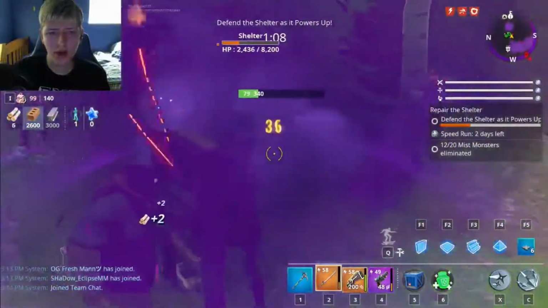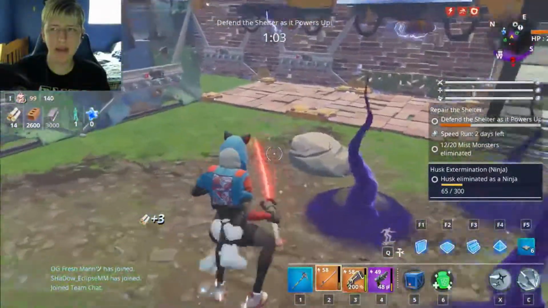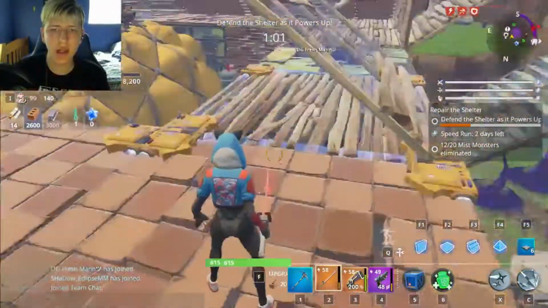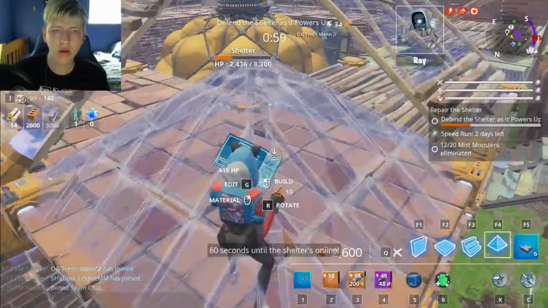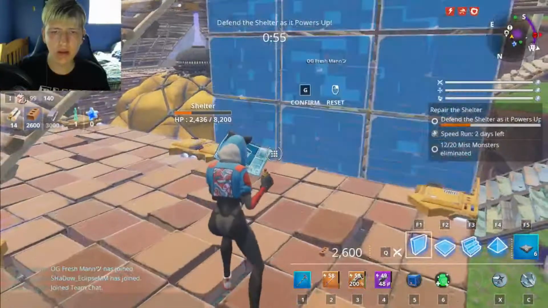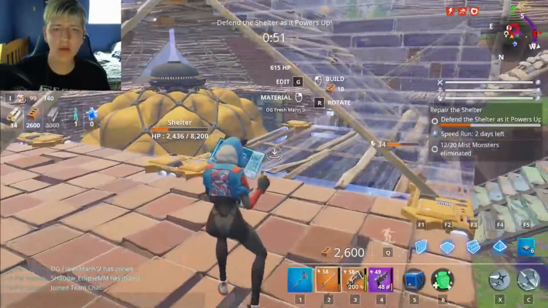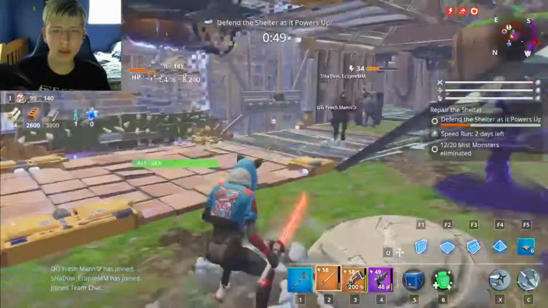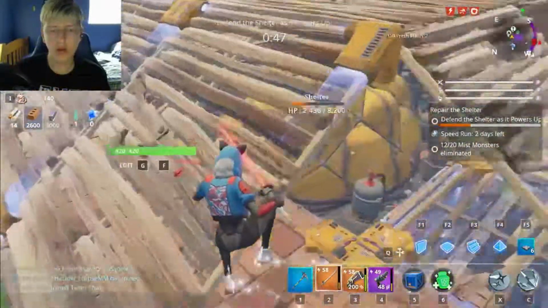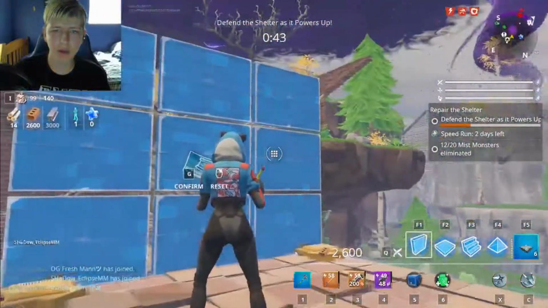Ow, that hurt. Nope. Where's more mistmasters? I didn't expect to see some mistmasters, and there isn't any of those around here. 60 seconds until shelter online. I could do this if I want to. Crap. They're still blowing up the crap. Well, if that deserves to be blown up, then it should be, but I don't know.